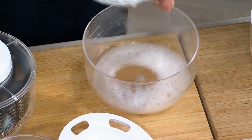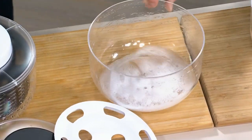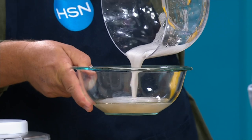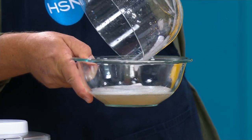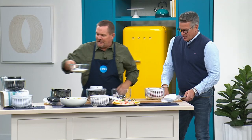By the way, look what's in the bowl. You can see how that suds up like that. That's disgusting. Hey, everybody, give me a cup. Let's add that to this. Look at the dirt, everything that comes off of there. On the shrimp, you can see the chemicals. You can see all of that stuff. And look at that. That's what would be on your food if you didn't spin it like this. Rinse and spin, rinse and spin.